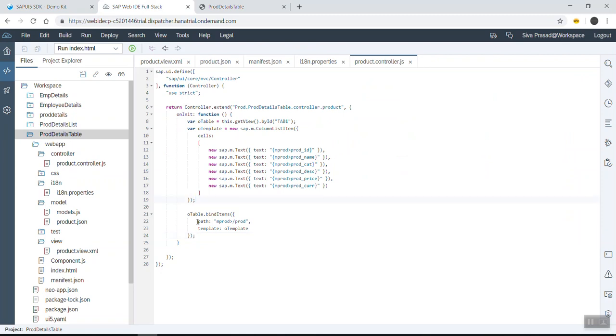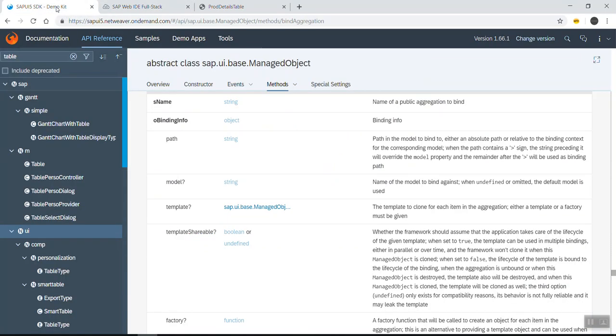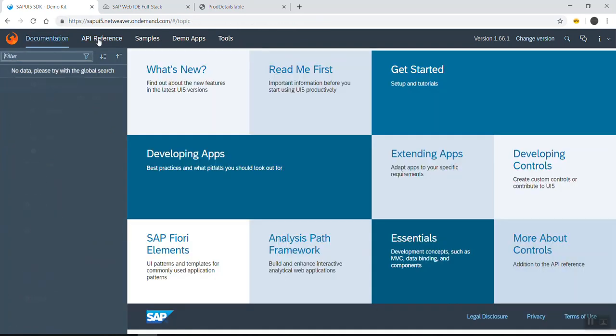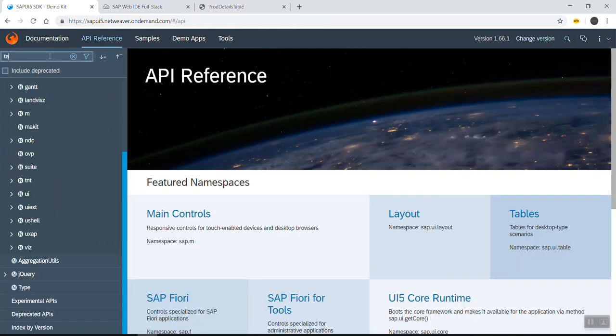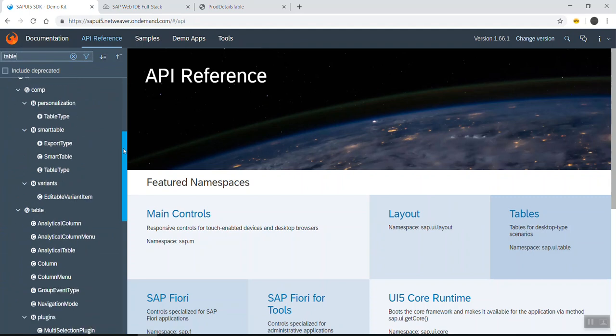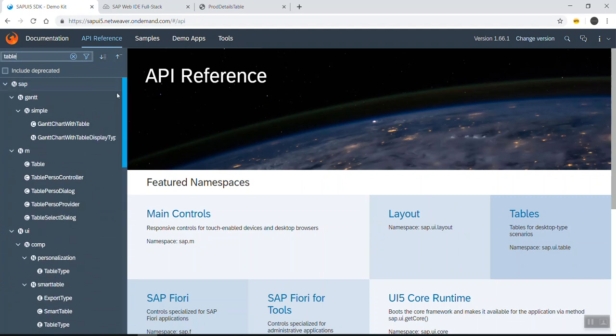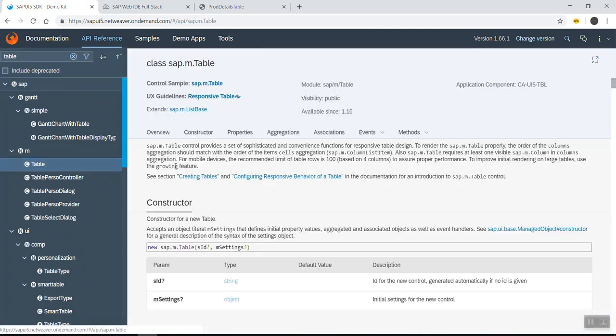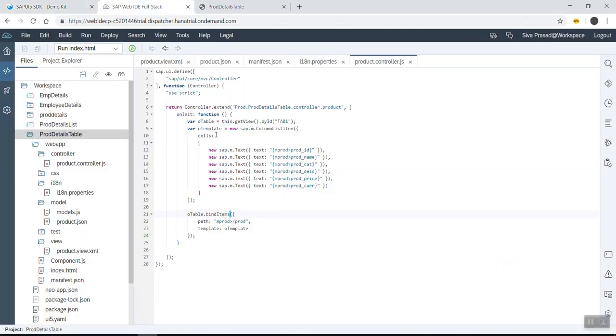How can we know what parameters we can pass to bindItems? In the API reference, we can search for the table. Here we are using one of the methods of the table called bindItems.